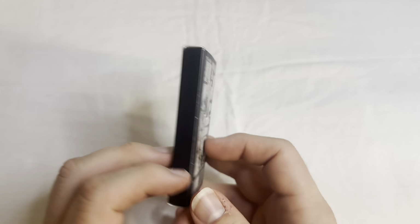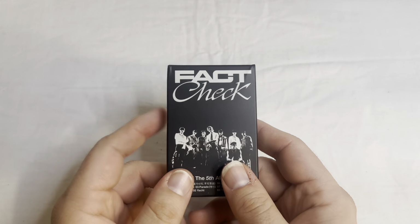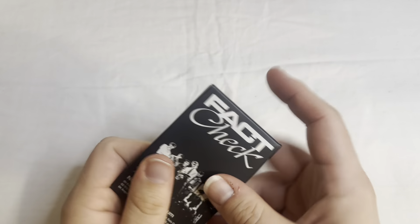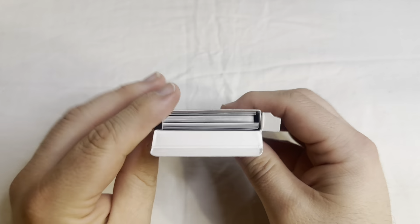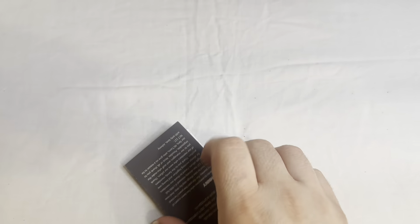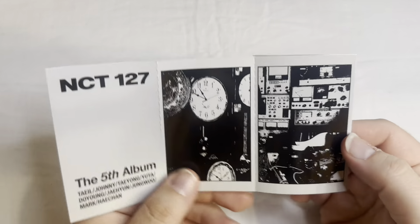And thank you, SM, for not doing individual versions of this too. Because that was a lot, even though that box from NCT Dream was so cute, with all of them stacked up, that's expensive. So I love the one version. Also, this is a nicer box than normal. So that's good. And stuffed with stuff, which is great. Okay, I'm gonna empty that out. So the first thing we have is this accordion looking thing.